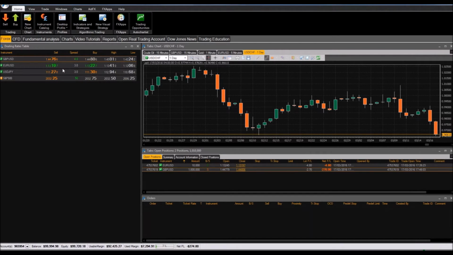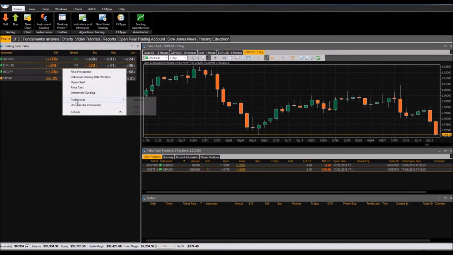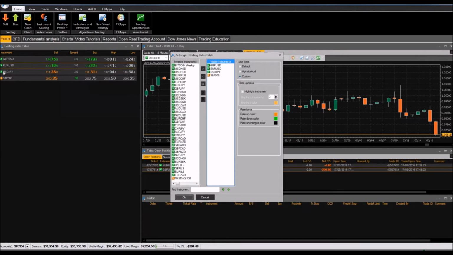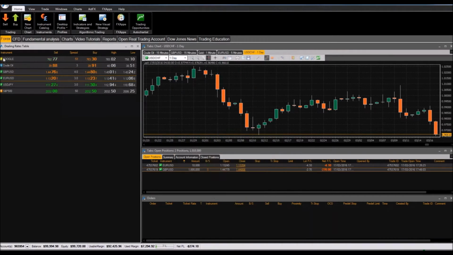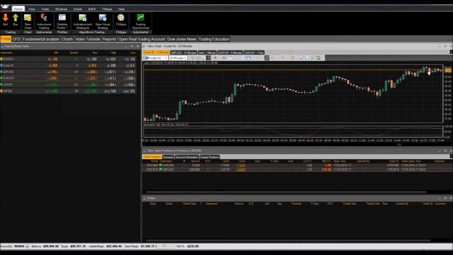Now, obviously, you can trade whatever you want. Okay, you can trade Forex, you can trade stocks, you can trade indices, you can trade commodities, whatever you want. Here's already a chart of crude oil. So we see that crude oil just topped the $40 today, actually, for the first time in a long, long time. And since then, it moved down a little bit.